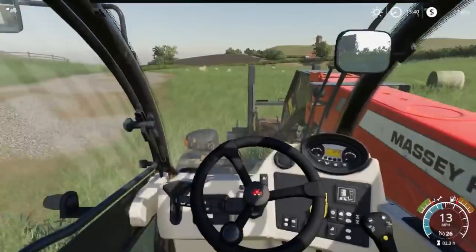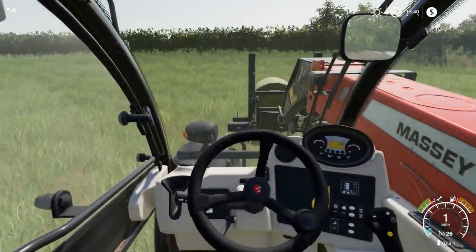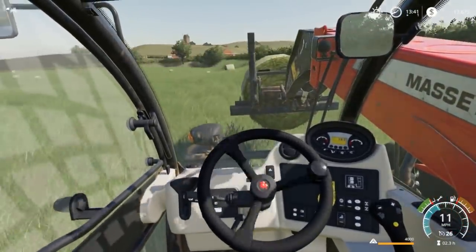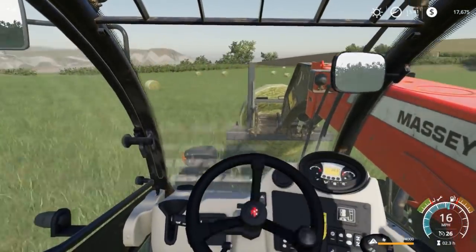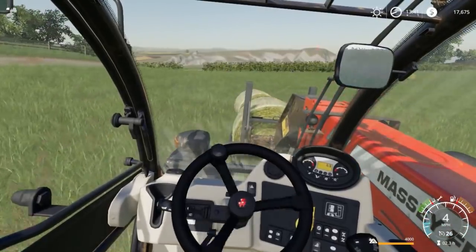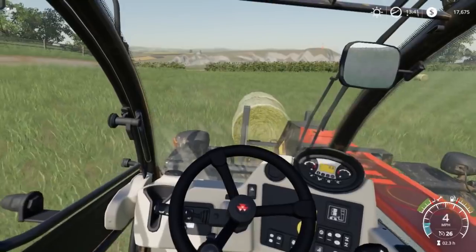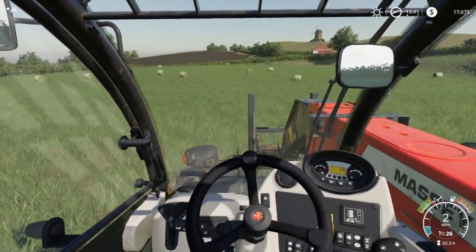So I think we'll just go out in the field, and we will spear some bales, maybe do a little time lapse, we'll see. We might load some hay. Actually, I don't think we'll load it, just because it's so close. We'll do this, and we will get that other field plowed. Probably just hire a worker on the plow, because it's kind of slow right now. Because we don't have that big of a tractor, really, to run that plow.